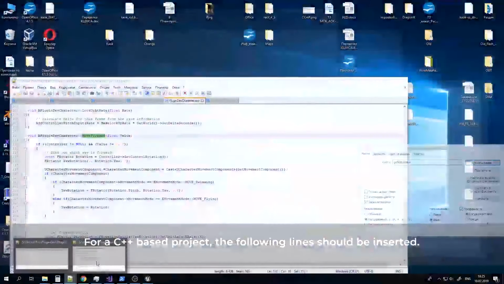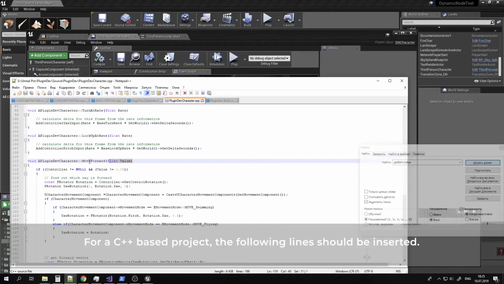For a C++ based project, the following lines should be inserted.